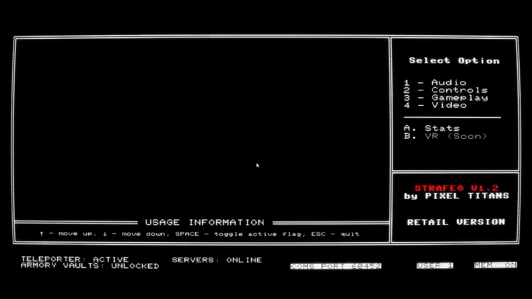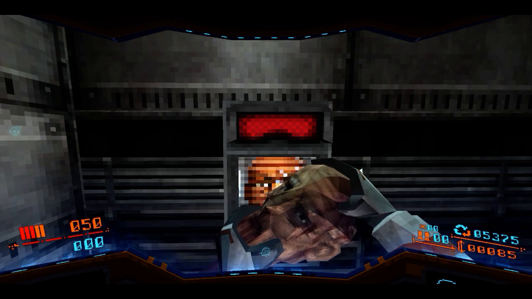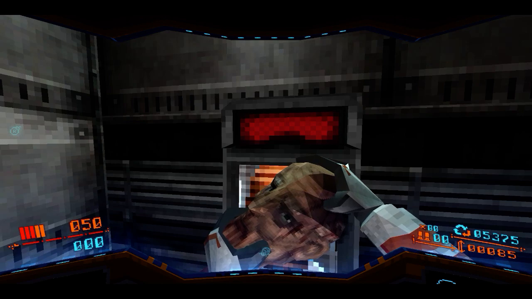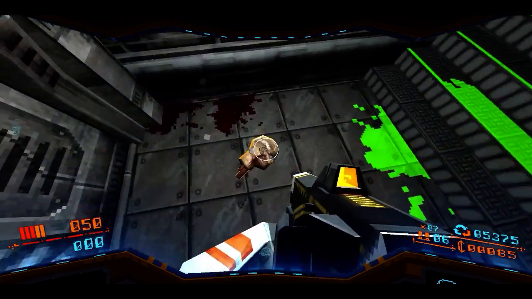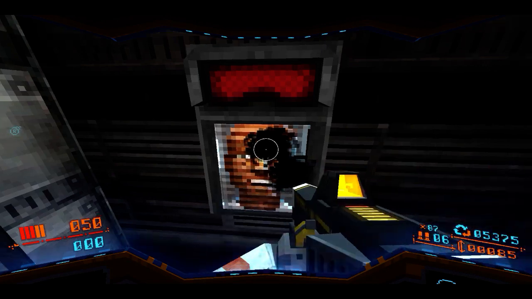Scan a face. Controls. Reload on Q. Didn't do anything. Submit, enter. Maybe submit. Okay, we'll try enter. Enter. Nope. Q did nothing. I does nothing. Pressing fire button drops the head. Right click does nothing.